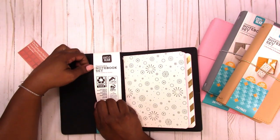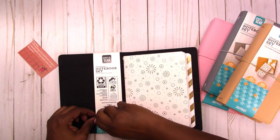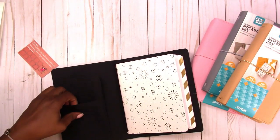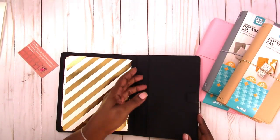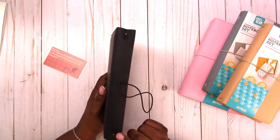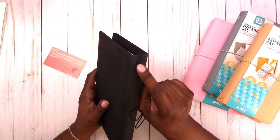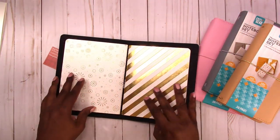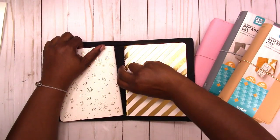It has a secretarial pocket. It comes with two inserts. It has a full pocket on the back and a pen loop. The binding strings are punched vertically instead of horizontally, so they're up and down instead of next to each other. You get four strings with metal reinforcements on them.